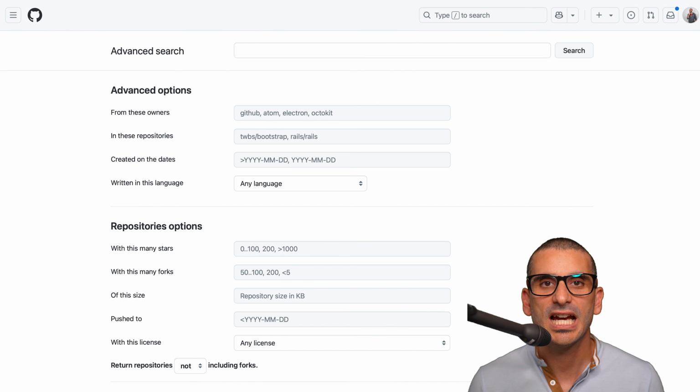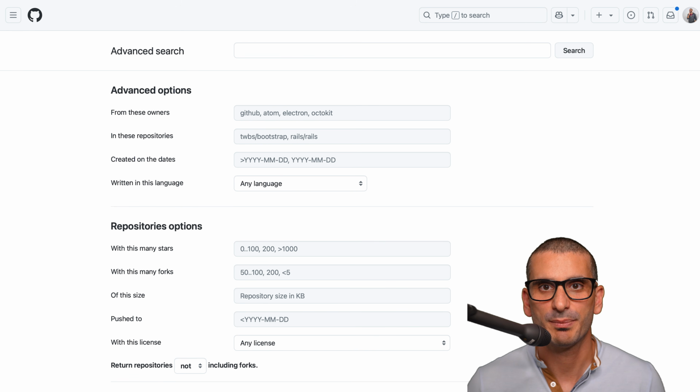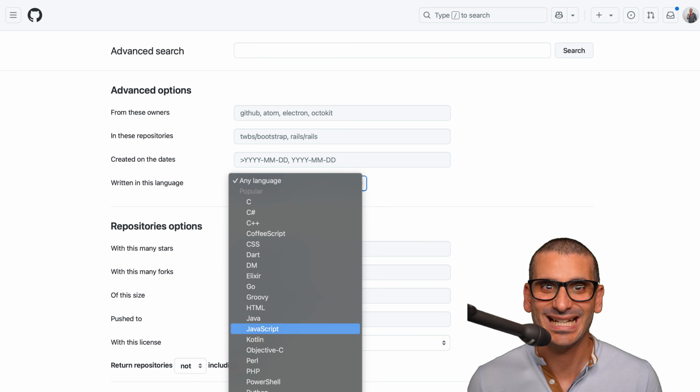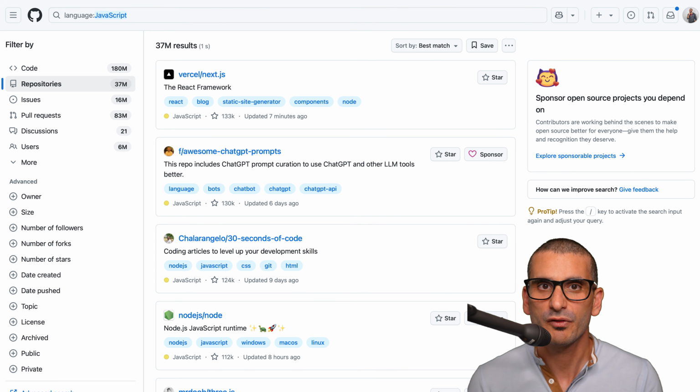GitHub Advanced Search with a focus on repo. Using the Advanced Search page, I recommend firstly selecting the language, then making sure the repo has had activity in the last month, with the push to filter. Include any other filters you may think are suitable for you. Using the advanced search with a repo focus is good, but the likelihood is that it will return too many results, making it difficult to find good repos.